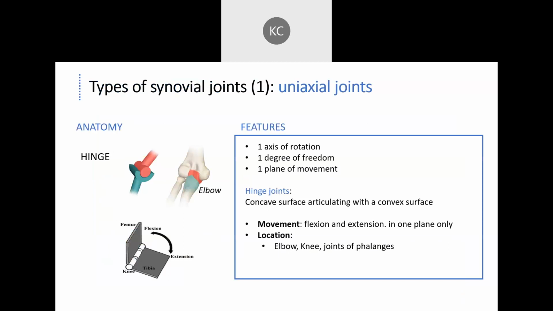So our elbow is like the door. Our elbow has one set of movements. The elbow can flex and the elbow can extend, right? So you have one plane, one axis of movement, okay? So if you think of a hinge, it can flex so you can decrease the angle, or you can extend and increase the angle, right? So a hinge joint is one type of uniaxial joint.